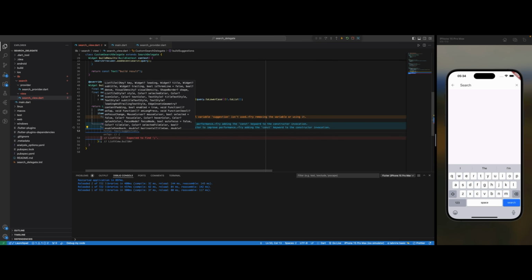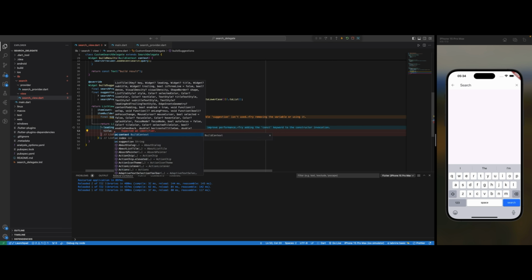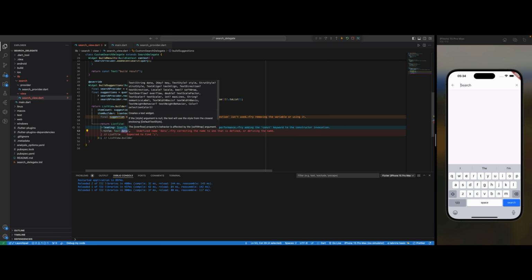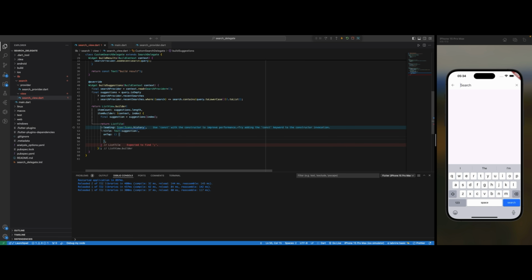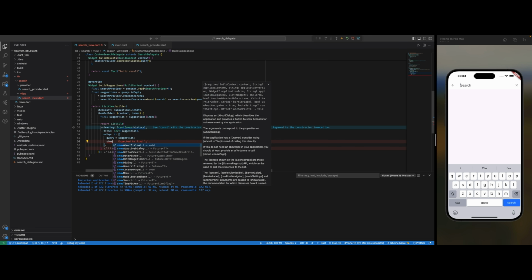And then we have title. Basically, the title is going to be a Text widget with suggestion, right? So we have to add our onTap method. So what happens when the user taps on that? We need to call the query. Let's set the query to the suggestion, and then we can just show results.